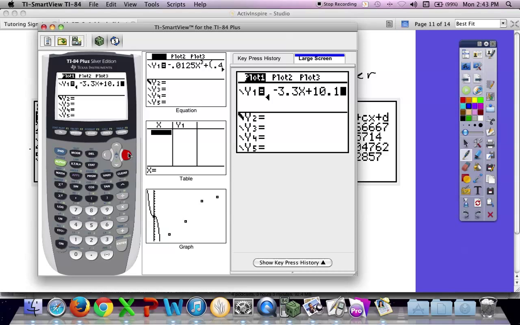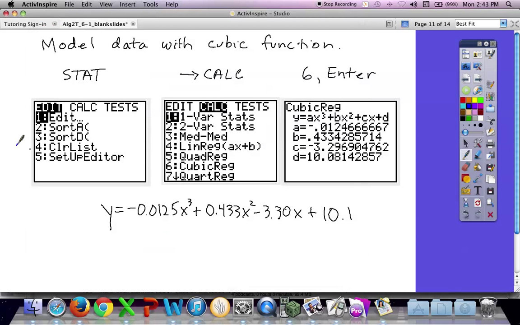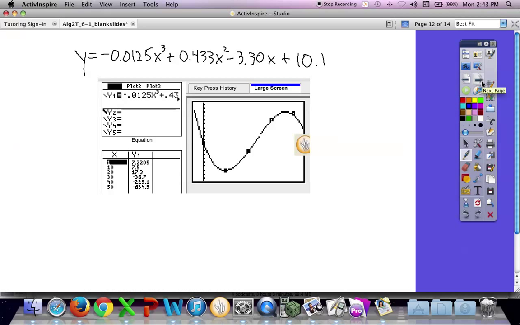And parentheses and everything. I'm not going to do that anymore. If you want to put it in there and go back and look, just hit graph, you'll see that it goes through the points. I did it there and I let it go through the points and it looks pretty close. It looks like maybe it missed that one by a little bit. Okay.